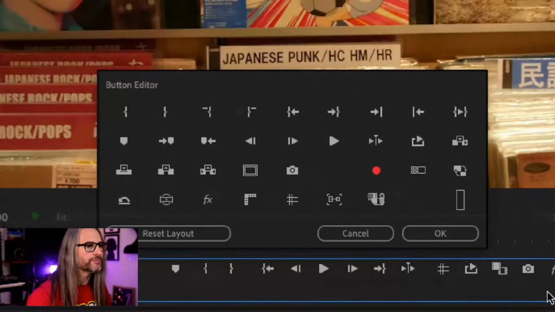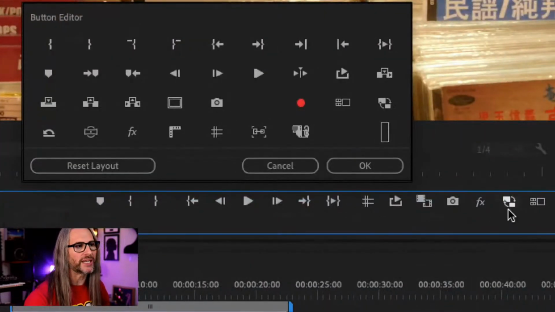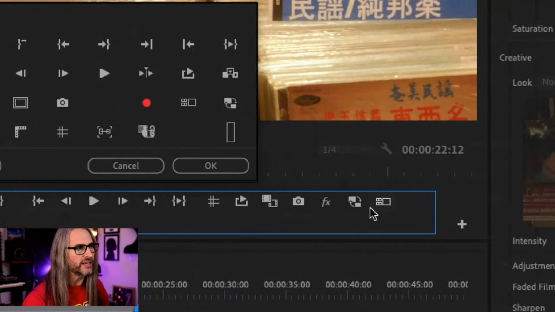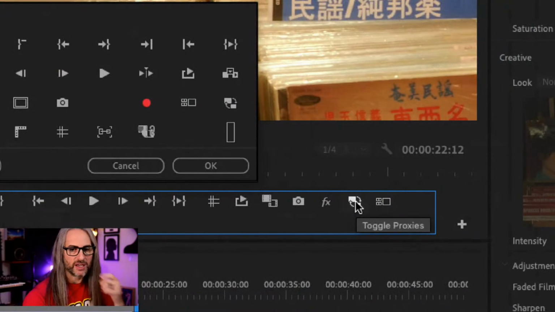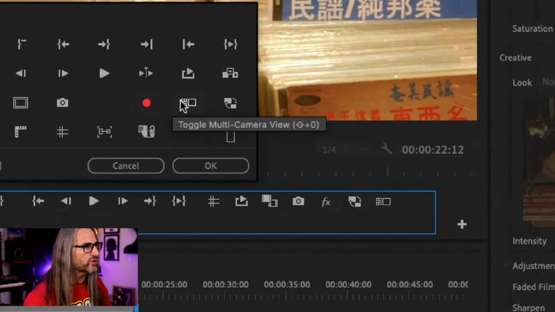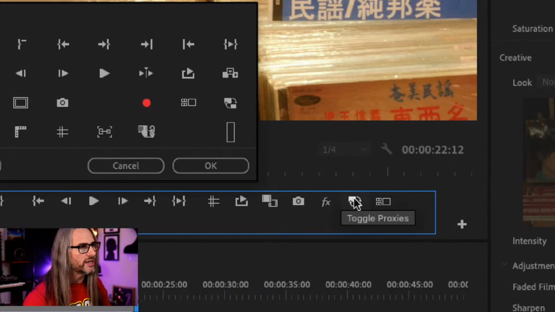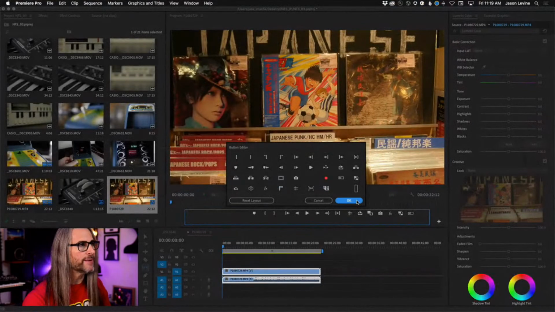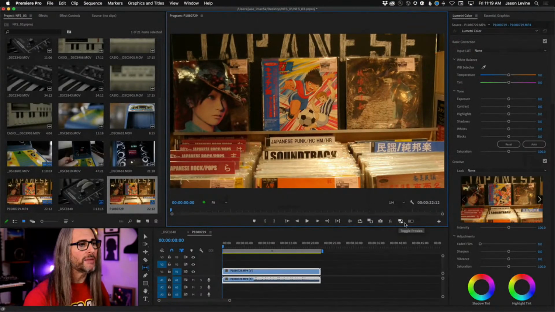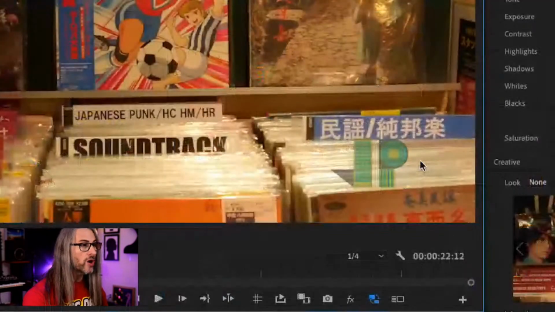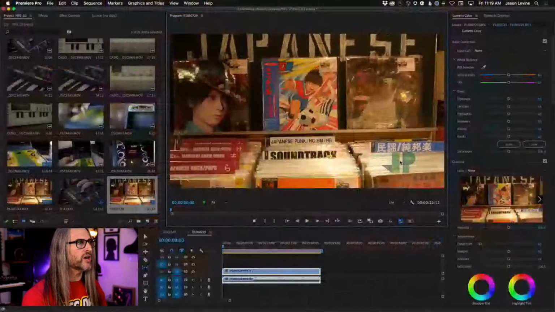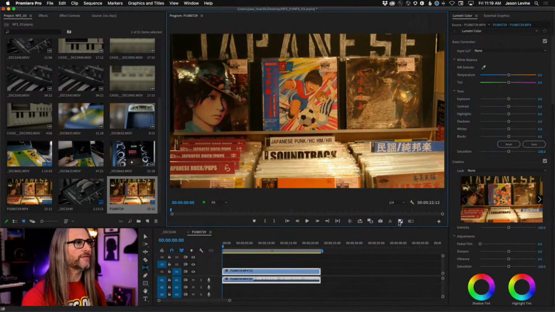In the button editor, the one you're looking for, it's already in my buttons, is this one here, Toggle Proxies. If you don't have it, you just click and drag it down into the buttons that you want. That's what it looks like, okay? So now with this clip in the timeline, when I click Toggle Proxy, now you know we're working on our proxy footage. Turn it off.